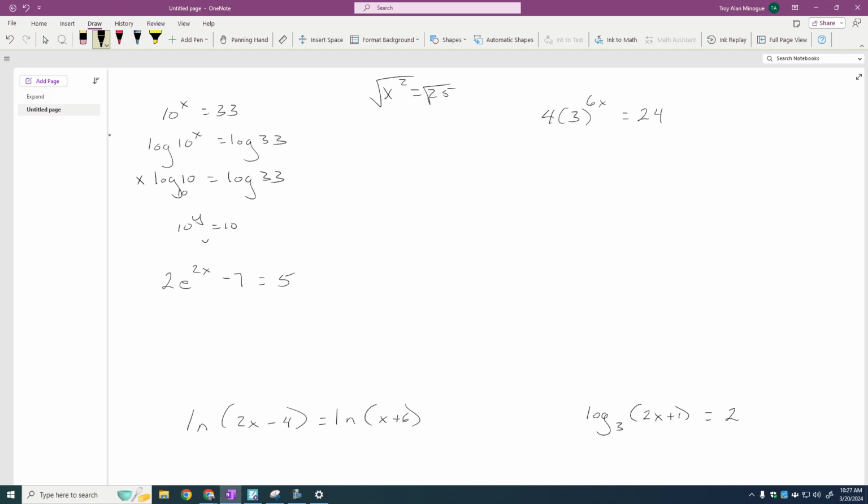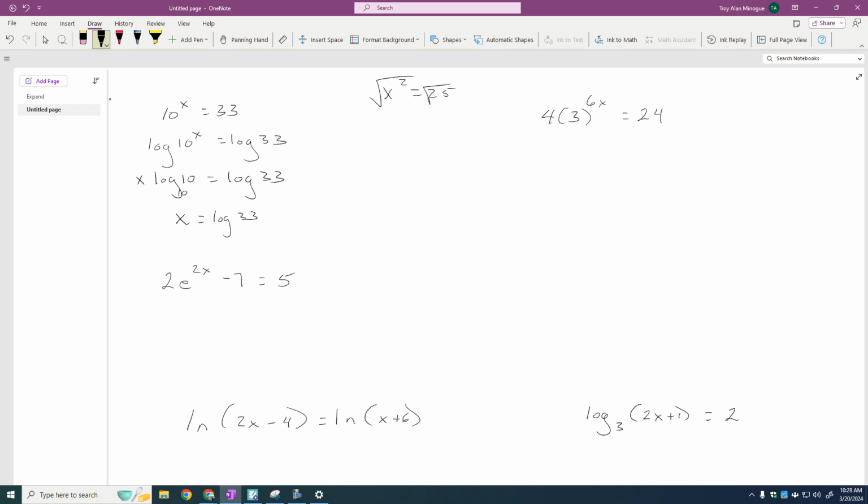Well, the only way that's going to happen is if y is 1, because 10 to the first is 10. So the answer to this right here is 1. So this just becomes 1 times x, or x. And that's where it's nice, because that kind of goes away.